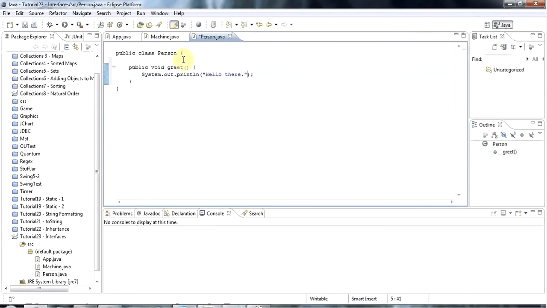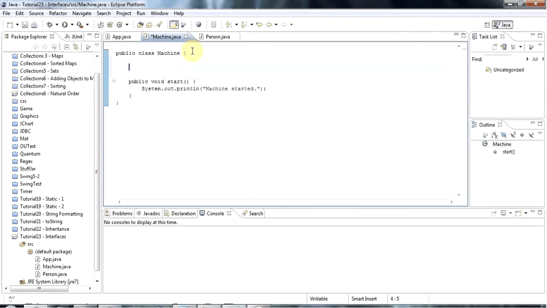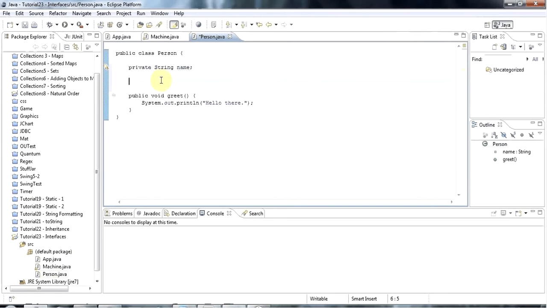hello there. In fact, just to make this a bit more realistic, let's give machine a private int ID equals 7, and let's give person a private string name, and I'll also give person a constructor.